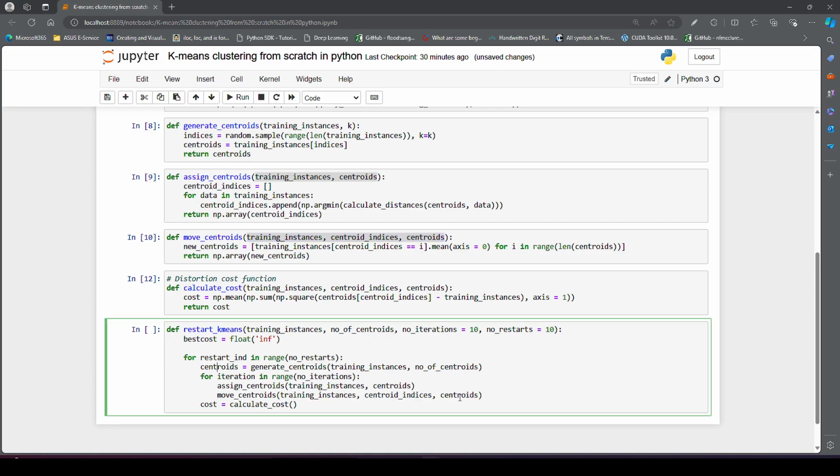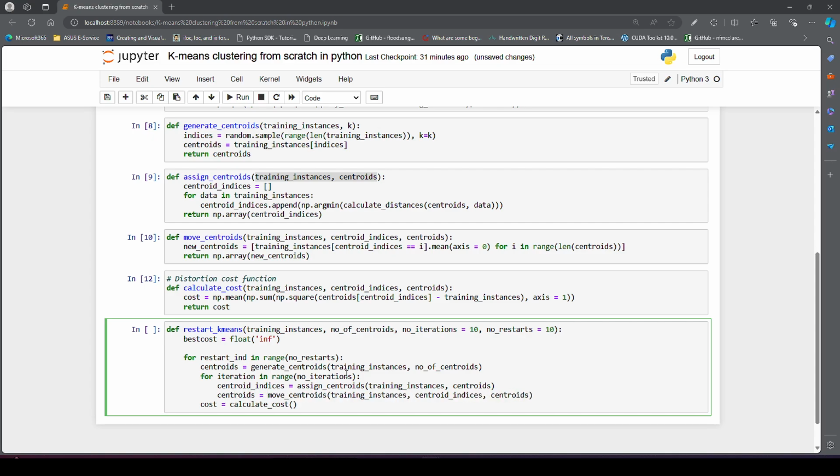The centroids, the training instances, and the centroid indices. And these centroid indices will be returned from the method assign centroids, so I'll have to store that in a variable. Centroid indices is equal to assign centroids. And move centroids will return a new set of centroids, so I will just replace the centroids here.